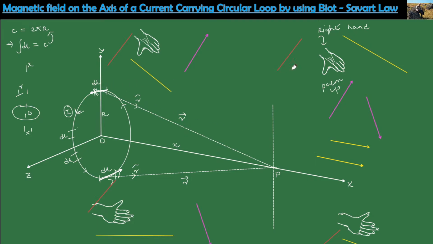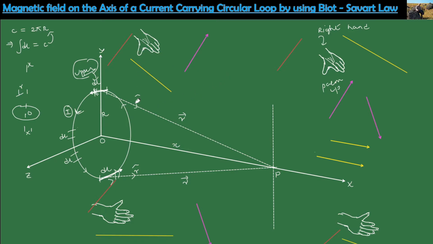I will consider the magnetic field due to the upper part of the coil, that upper element of the coil, which will be this part. And also we will consider the magnetic field due to the lower element. So for the upper element, I will make use of this right hand palm rule, in which you have to align your hand in such a way that it points in the direction of your current element.